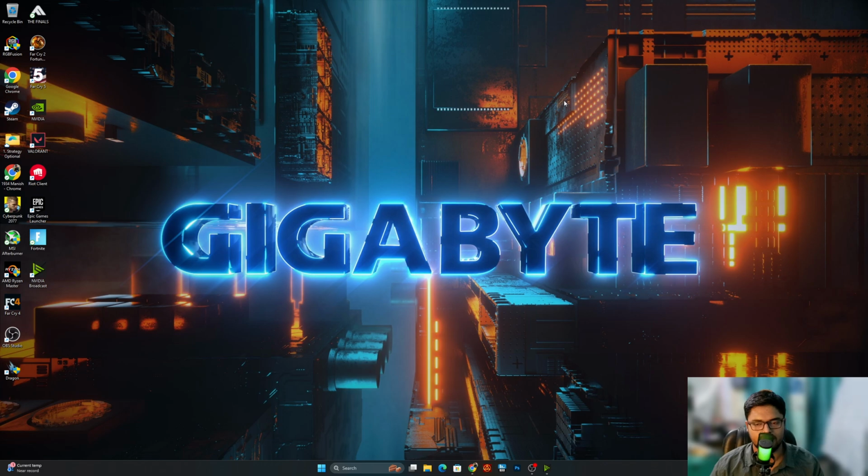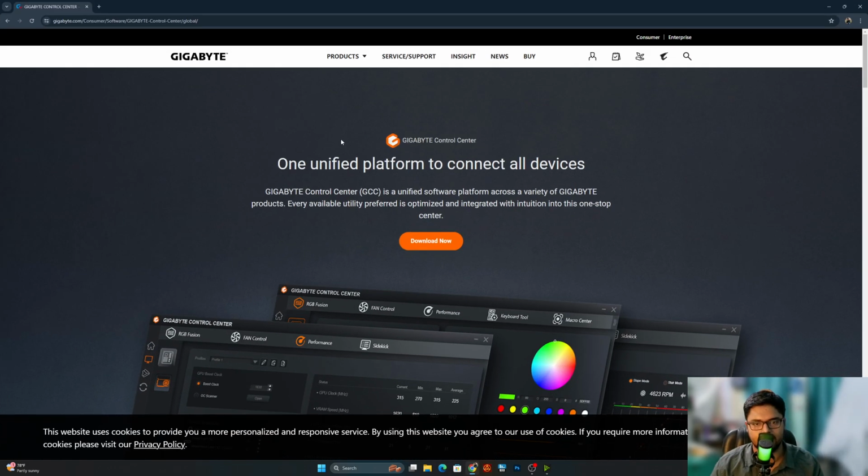Basically what happens is your Nvidia app is conflicting with one or another sort of tuner or pre-built app in the system, or any other tuner you've downloaded, or maybe even an antivirus if it has some game mode. So it's conflicting with that. In my case, I'm using a Gigabyte AORUS motherboard. With my system, I got this Gigabyte Control Center. Right now I have uninstalled it, but I'm going to show you.